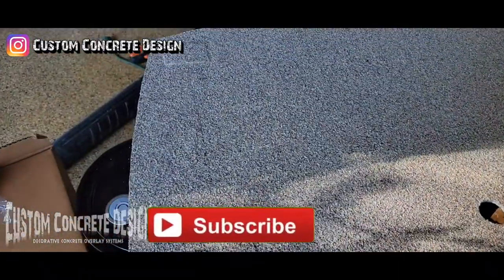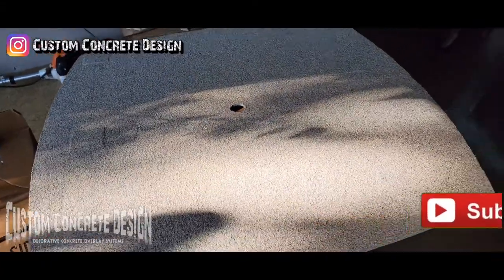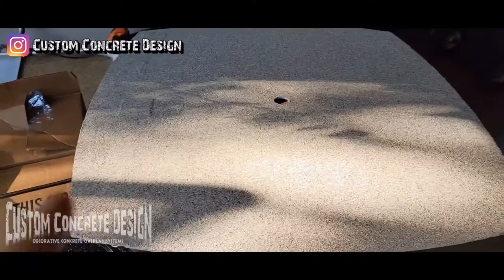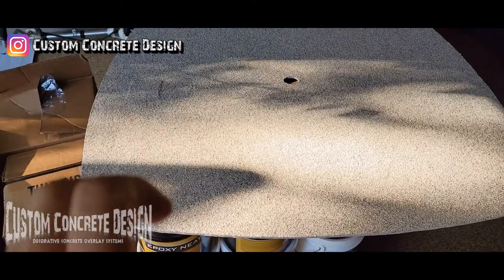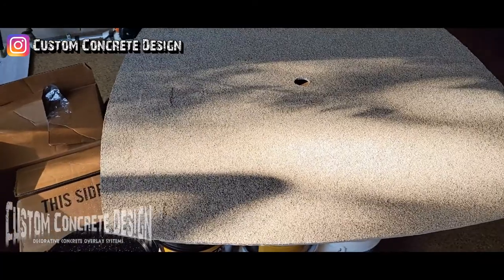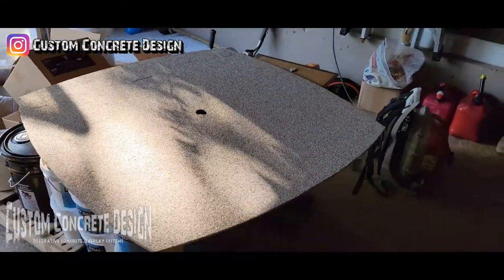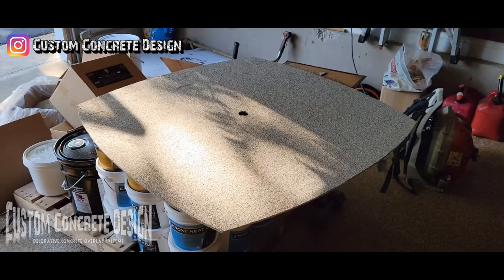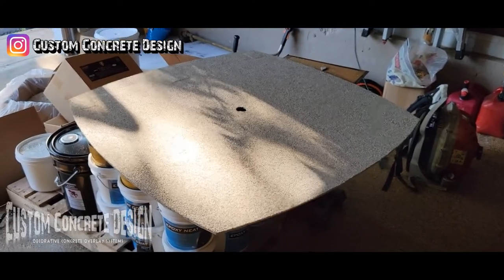I'm not worried about it because what I'm gonna do on the other side is go ahead and repair the crack that's on the other side of this board, where the actual concrete wood planks are gonna be. So I don't think I wanna chance flipping this over by trying to do this with one hand. So I'm gonna go ahead and pause the video for a second and flip this over.